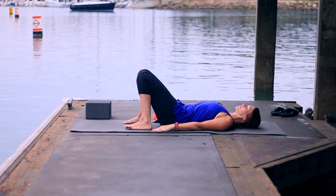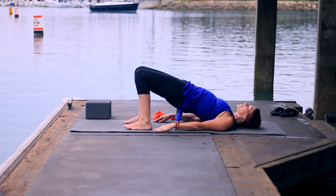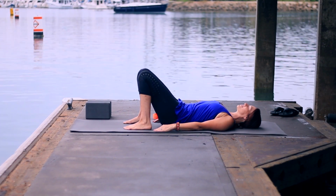Exhale, lower down one vertebra at a time. Just warming up the spine a little. So inhale, lift the hip bones toward the lower ribs. Extend tailbone toward backs of the knees. Exhale and lower. We'll add the arms.